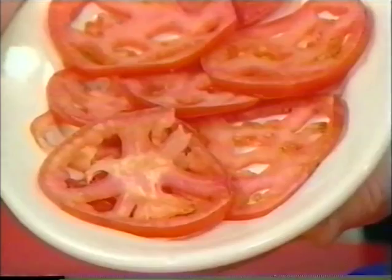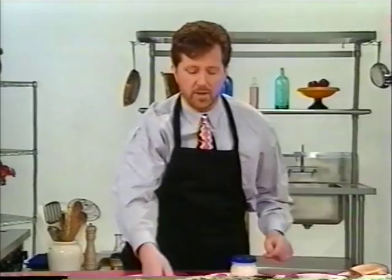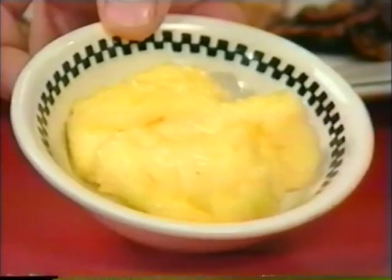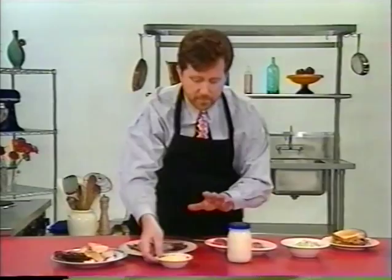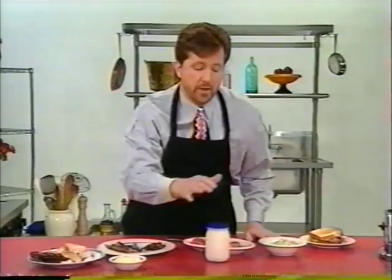Then there's the question of the mayonnaise. When you look into the kitchen at a diner, very often you see this little container on the line that looks like vanilla pudding. Mayonnaise actually gets dangerous when it stays out for a while, and you don't want to eat that. Also, sometimes people don't use mayo at all — they use mayo substitutes. Those are okay for some things, but not on a BLT. You need really good mainstream mayonnaise for a BLT.